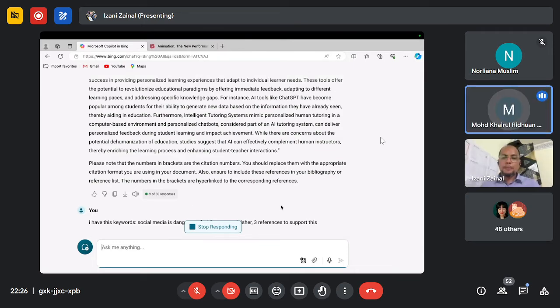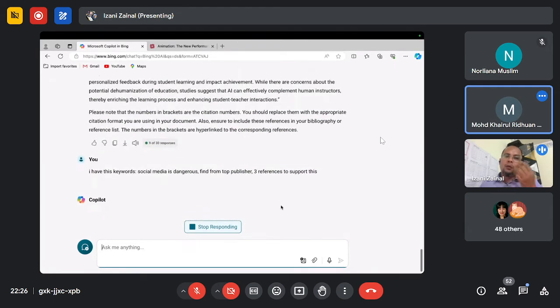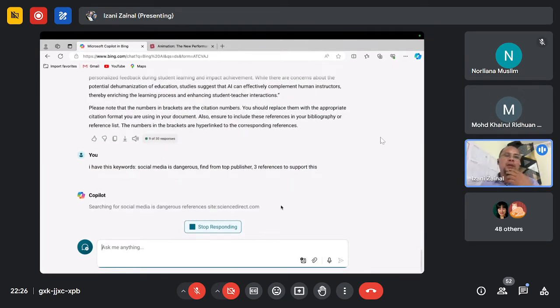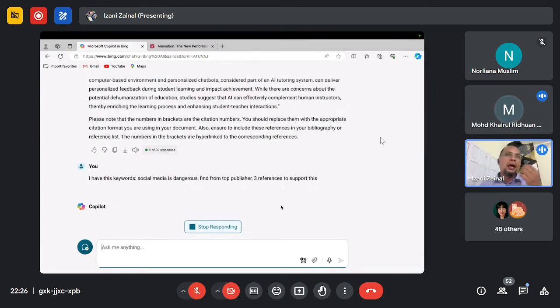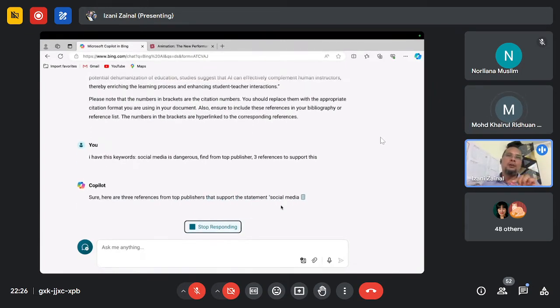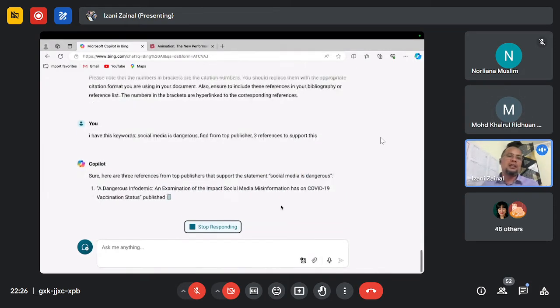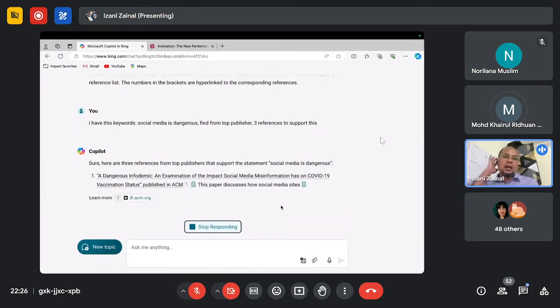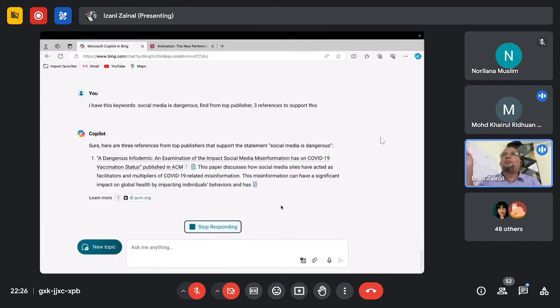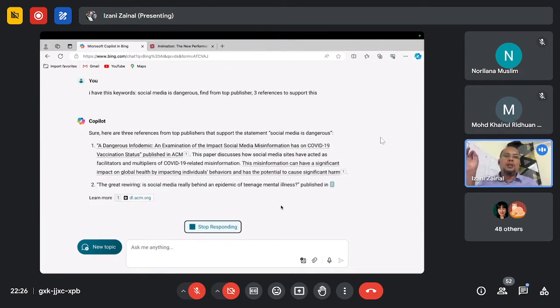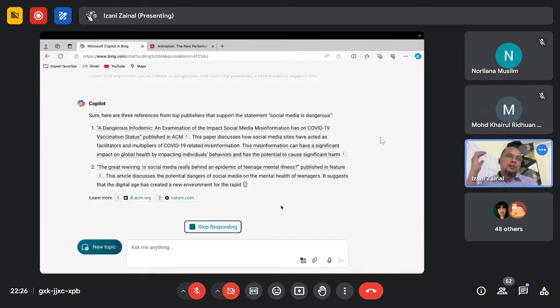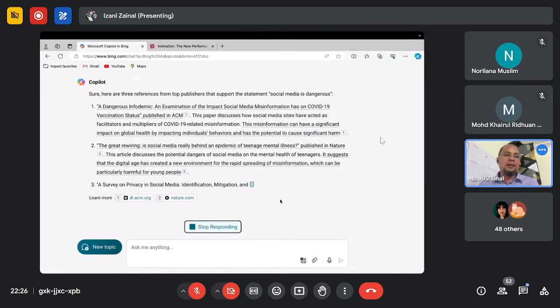Doctor, in terms of thesis, also the same, Doctor. It can access all the databases like EBSCO, something like that. Okay, I haven't tried, but we can try. I think as long as it doesn't need a login or is available publicly, yes, it can access. Because last time somebody also asked me, for IEEE or ACM, which you need to log in, can you show that? I don't know. I haven't tried.